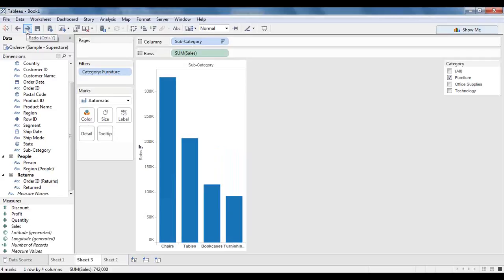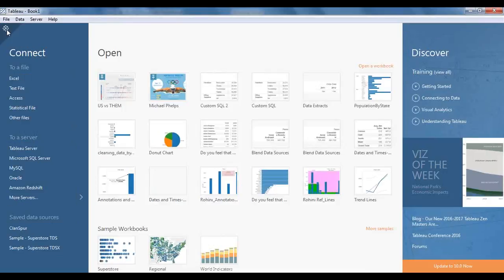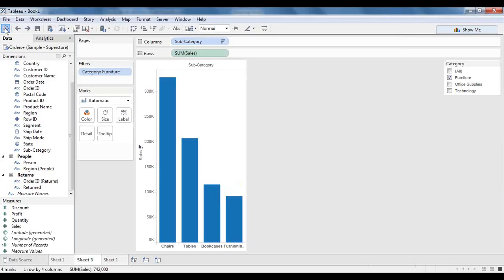And then let's say you want to switch to the start page. There is an icon here. Here you can quickly switch to the start page. If you want, you can choose another sheet, or open another database, I mean, connect to another data source, you can connect again. From here, if you want to switch to the workspace, you can click on that icon again. You can toggle.